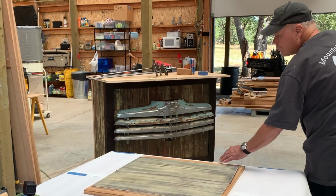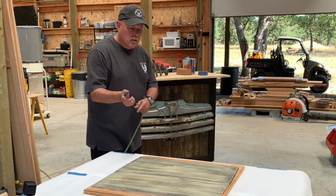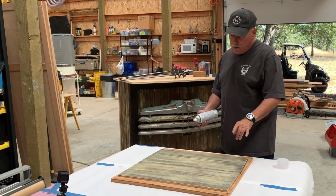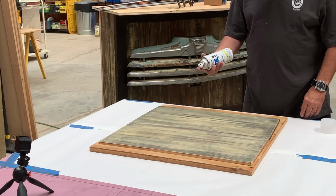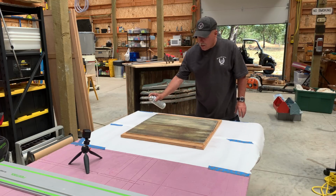Now that I've brushed that tabletop, I'll just take a little compressed air and blow off all the dust, and I think that looks perfect. Next thing I'll do is I'll apply a couple of coats of this clear matte finish from Rust-Oleum. Now what you'll notice is the clear finish will melt away some of the chalk paint.